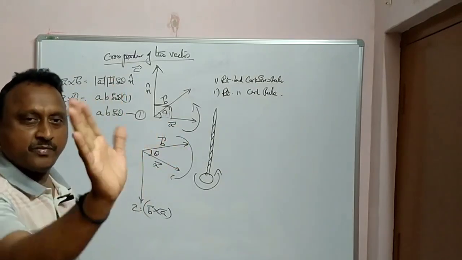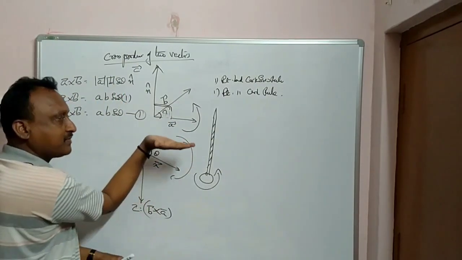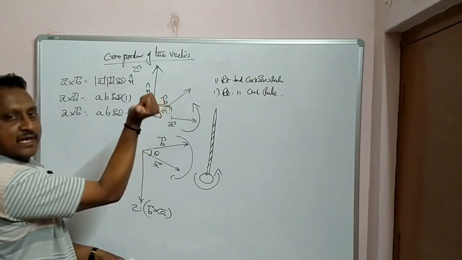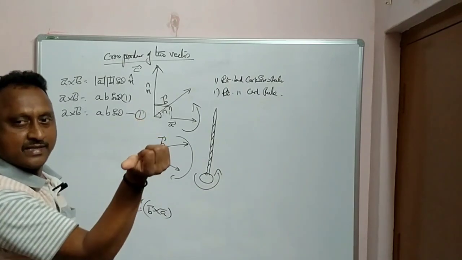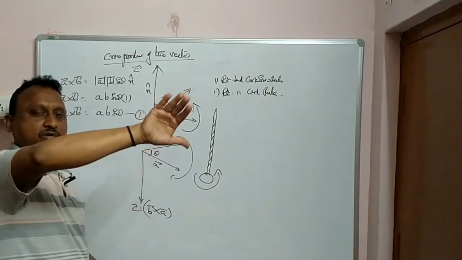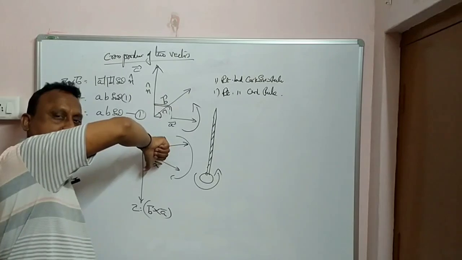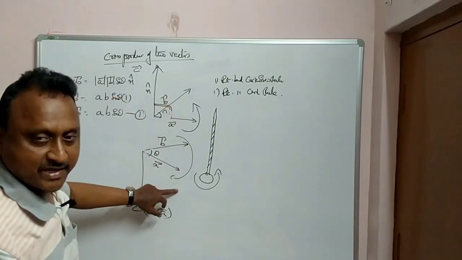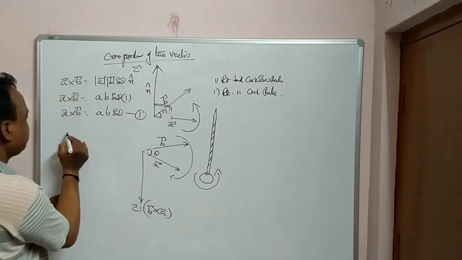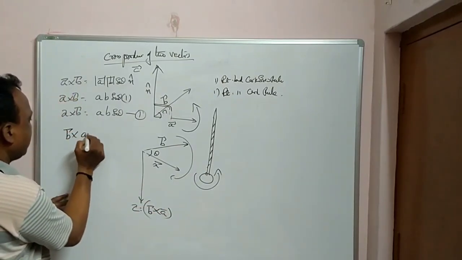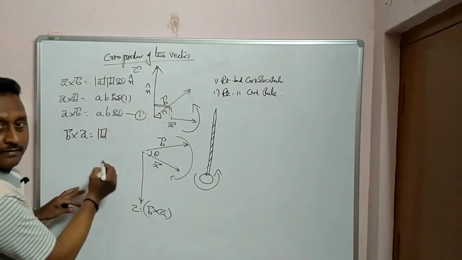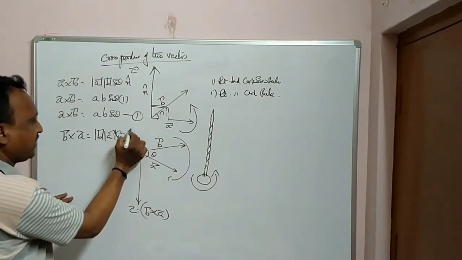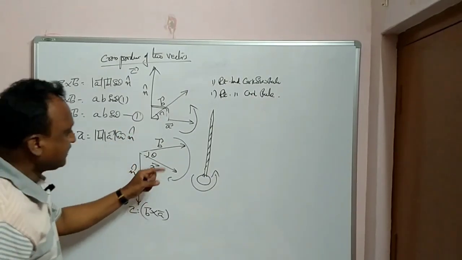Okay. So this is how you will be using the right hand curl rule. That means A cross B means put your four fingers along A and curl along B. The thumb is indicating the direction outside the board. In the same way, B cross A means put your four fingers along B and curl along A, so it comes in the downward direction. So in this way, A cross B and B cross A, the value is got like this.